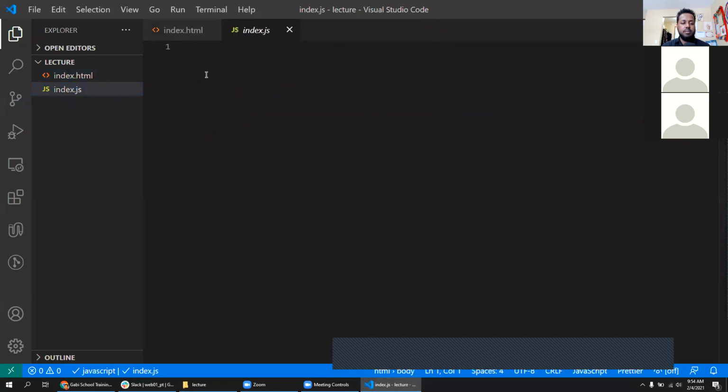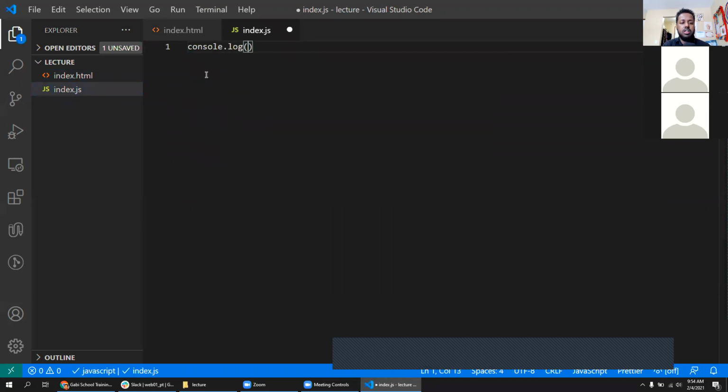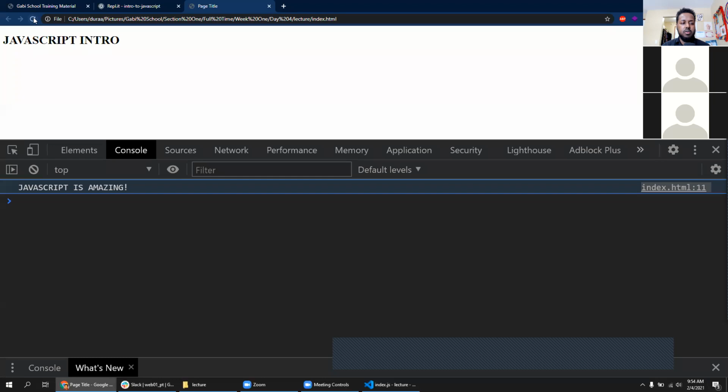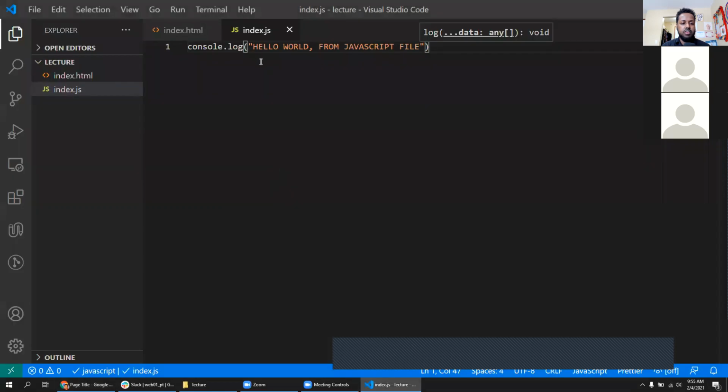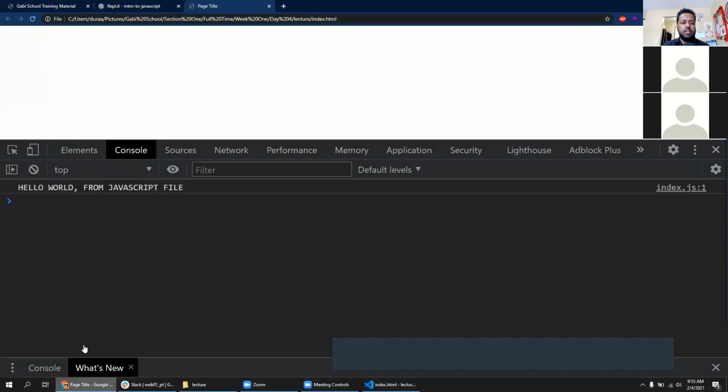So now if we add something here, if we say something like console log hello world from JavaScript file, and we save it, and we go here to the HTML file and refresh it, as you can see, hello world from JavaScript file. So that's how you run JavaScript in the browser.